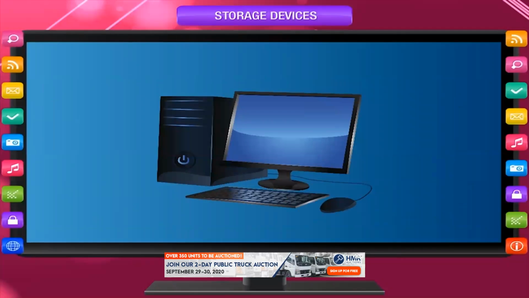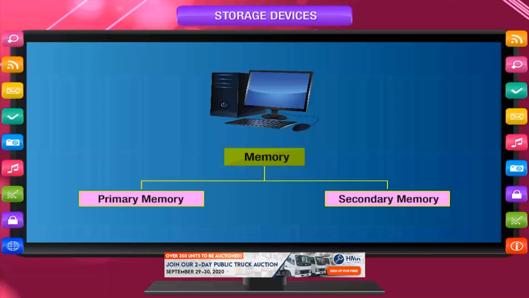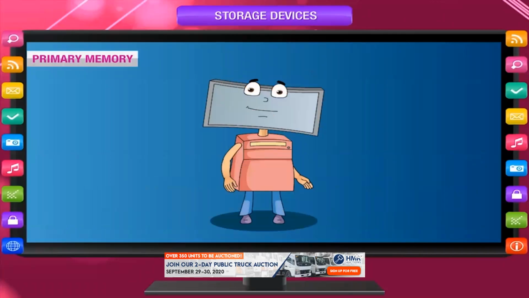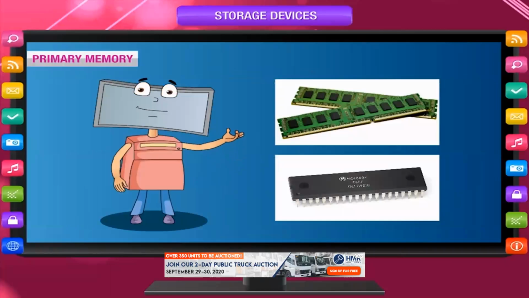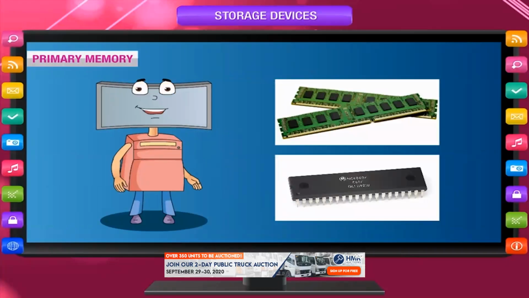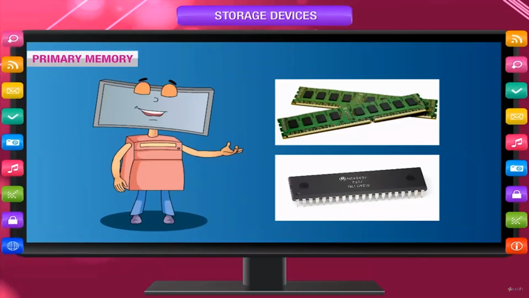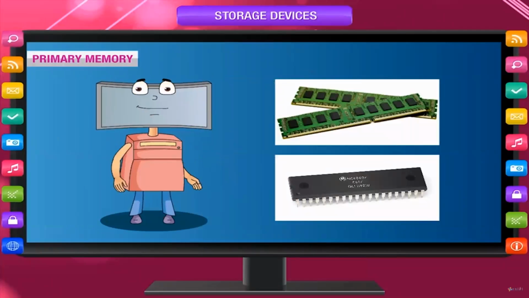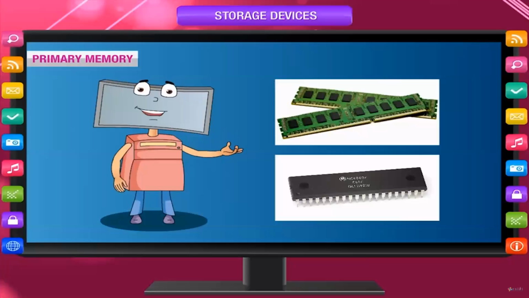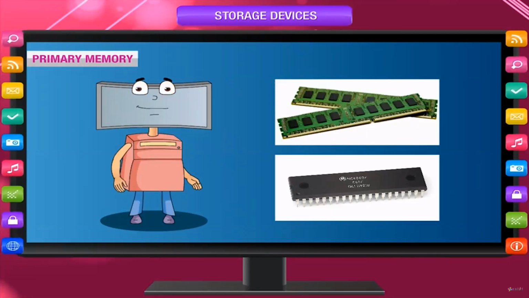A computer has two types of memory: primary memory, secondary memory. Primary memory. Every computer comes with a certain amount of primary memory or main memory. This memory is limited, and information stored in this memory gets erased when you turn off the computer. This is internal memory that is constantly overwritten with new data and programs for quick access. It provides temporary storage of small-sized data.